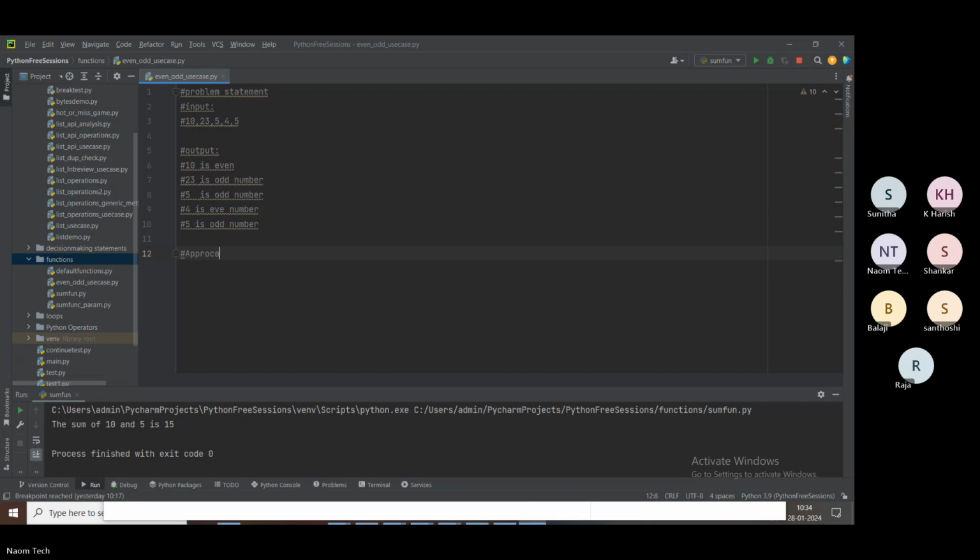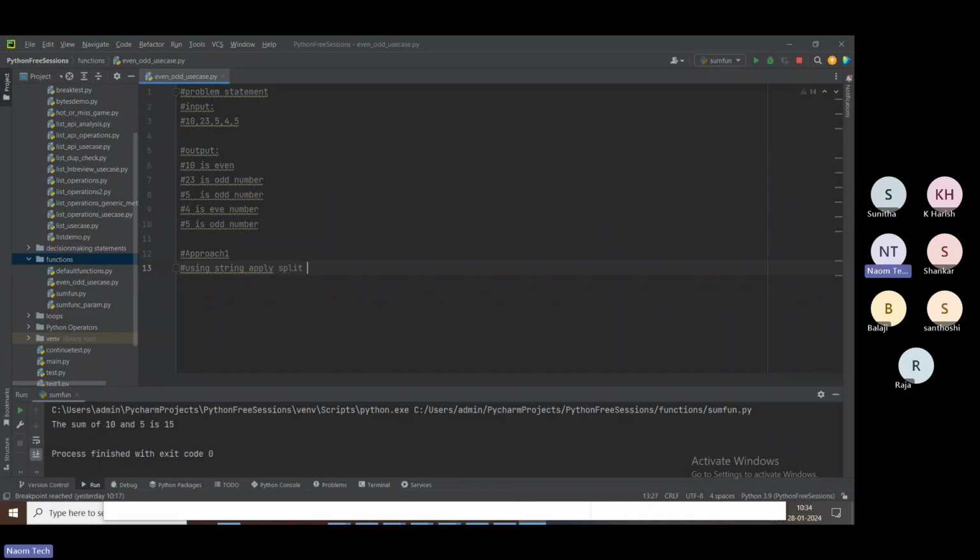Approach one helps us touch multiple things we have learned so far; it's an opportunity for us. So approach one: using a string and applying split.